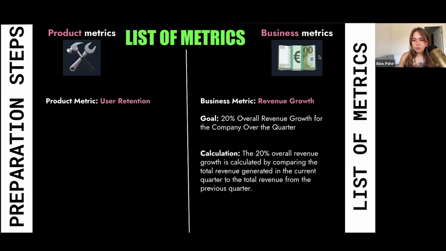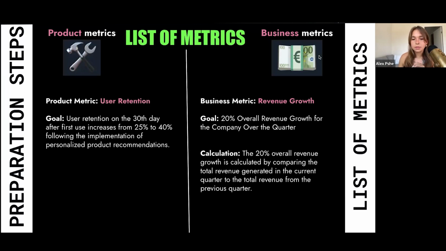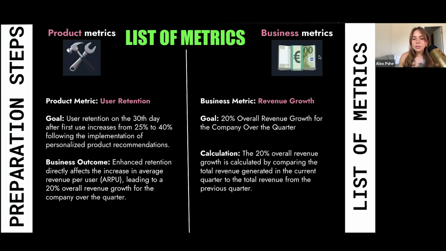And after that, based on this business metric, we have a product metric. Normally we can discuss it with the product owner or someone responsible for this calculation in the team. And the goal is to increase user retention to 40%. And we have a business outcome, which is exactly our hypothesis. Of course, we cannot be sure 100% that we will achieve it. But if we do this in terms of product, we will achieve such results in business.